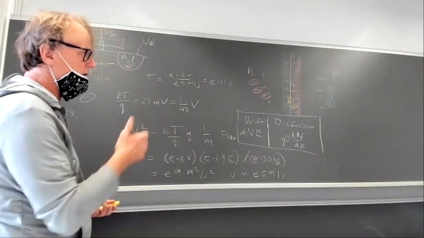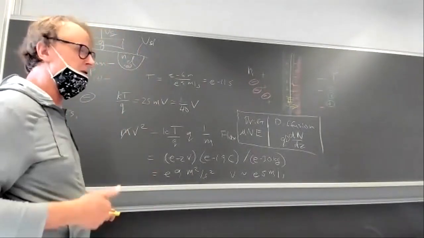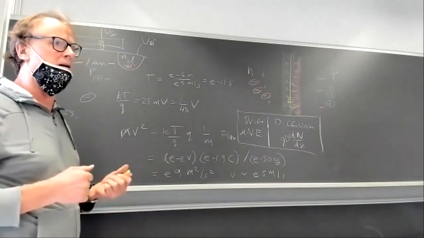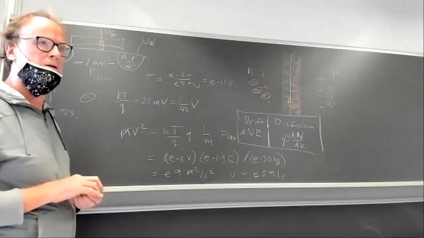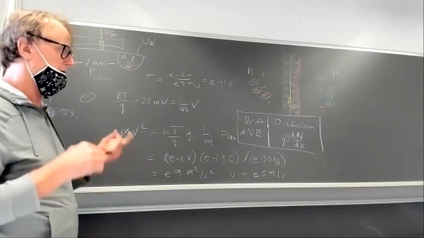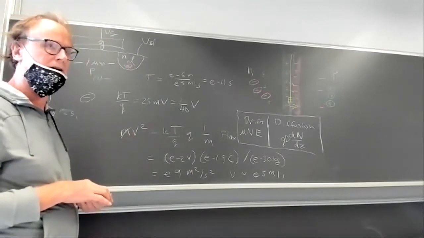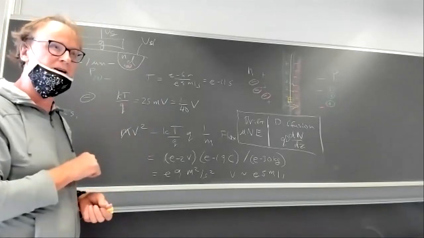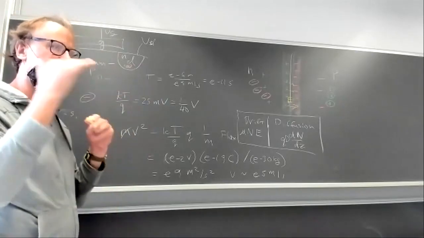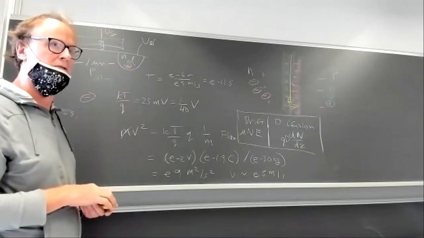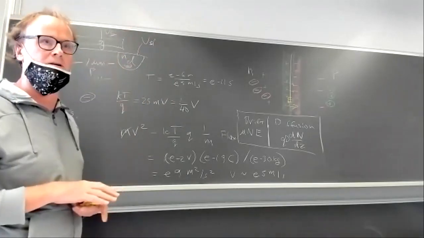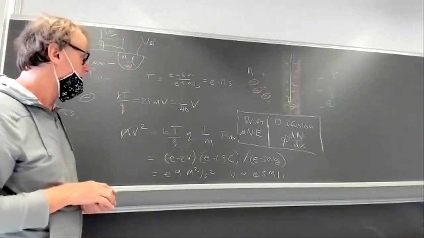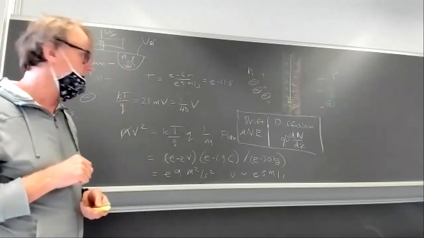Anyway, it turns out that, magically, it builds up an electric field that opposes the diffusion current. It's hard to think about it except in terms of charge. And because there's an electric field, it builds up an electric potential difference between the two regions. You can also think of it that way. The electric potential is just the integral of the electric field, and so that builds up an energy barrier.